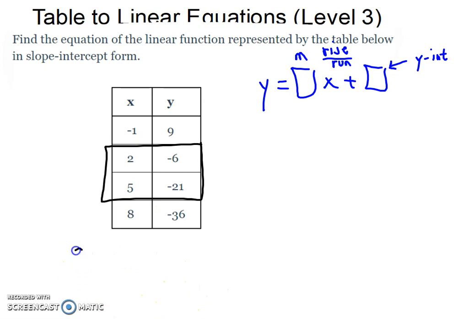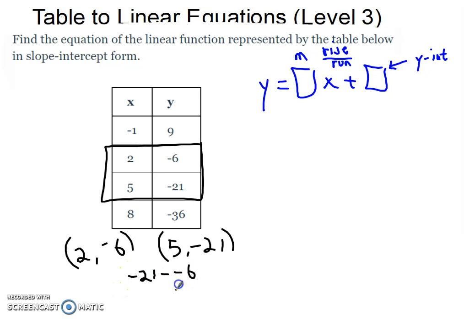Okay? Well, I can write them out this way if I want, and use the skill we found before, where we find the slope by subtracting the y coordinates to get the rise. You might remember, subtract the y's to get the rise, and then subtract the x coordinates to get the run. So I could write negative 21 minus negative 6, that's the rise, and 5 minus 2 to get the run. You'll notice I subtracted in the same direction. Since I started on the right here and subtracted to the left, I did the same thing on the right and then the left. I could go the opposite way as well.